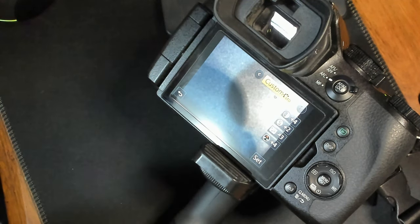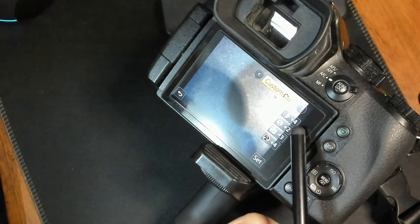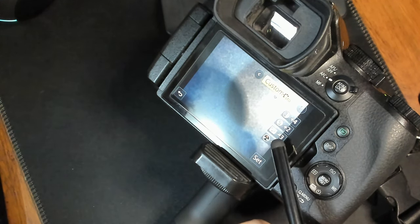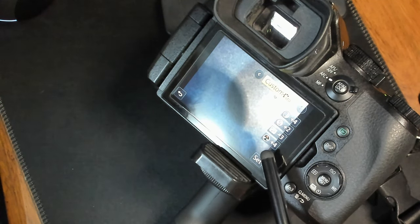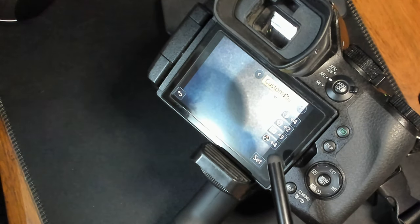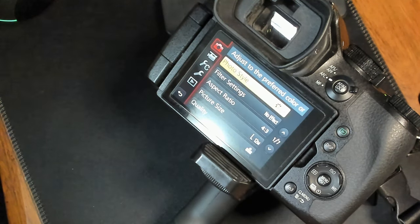So as you can see, the very top part here is your contrast. I have it set at +4. S stands for sharpening, which is at +2. And then this next one, it says NR, -3. That's your noise reduction. You want to reduce that. And then, of course, your saturation is going to be +4. Never run any of these to the maximum because I found it just makes it worse. These are optimal, and I'm going to show you just how to do it. When you get done putting these in here, you hit the set button. And now you have set a custom style photo for your program mode.